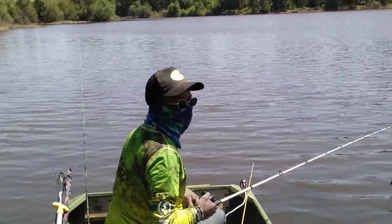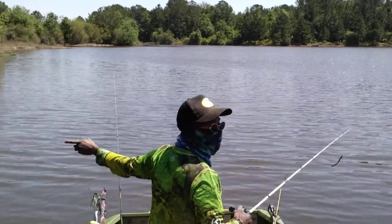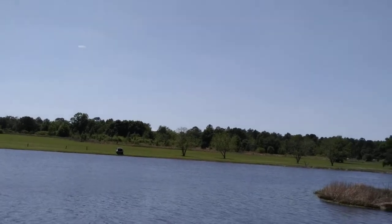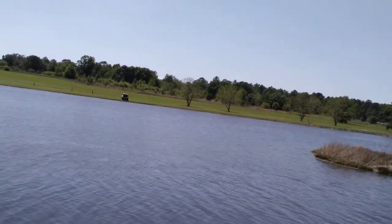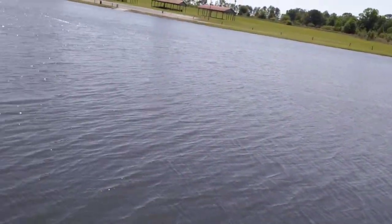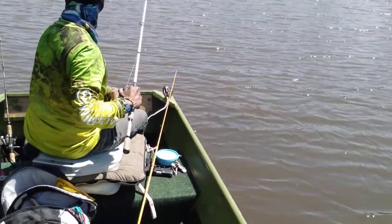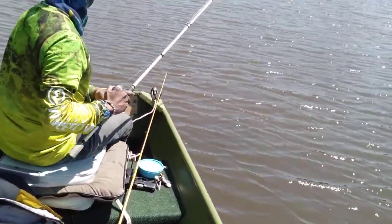Stop blowing, D. Let's go back this way. Alright. You can fish with your poles on this side. Okay. What you fishing with right now? A black.